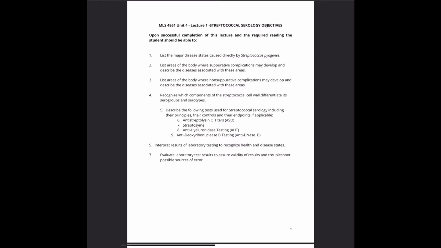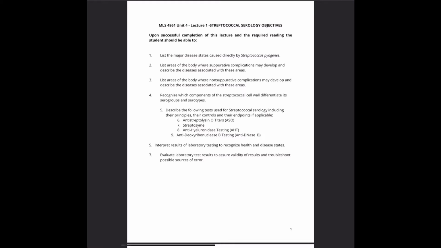And this first set is a little bit different than all the rest. The rest are going to have pretty much just individual words or phrases for you to fill in. This one has some larger fill in the blanks. I will be going over kind of the basics, and if you feel like you want to summarize or if there's a keyword here or there that you want to write down, that's what you can do for these lecture notes. So let's go ahead and get started with lecture 1, which is Strep Serology.